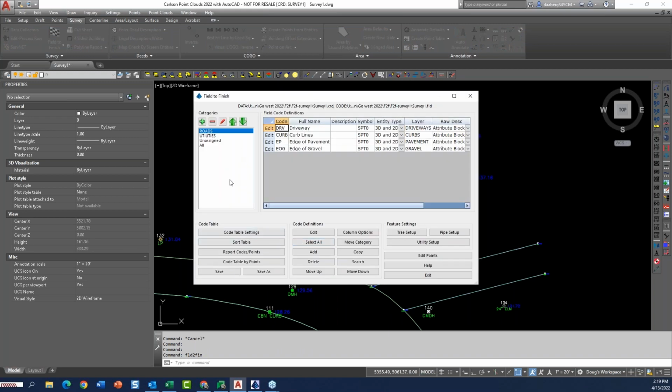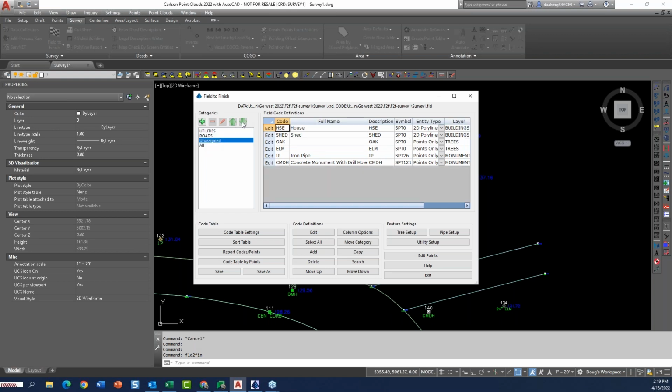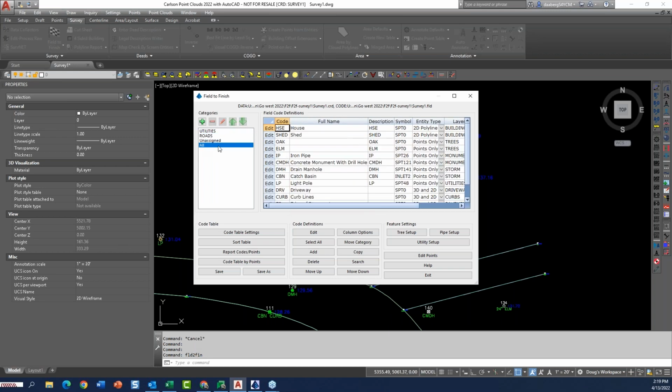If I go into my code table, and let's see, I want to sort this. I can't move those down, I want to move that up.